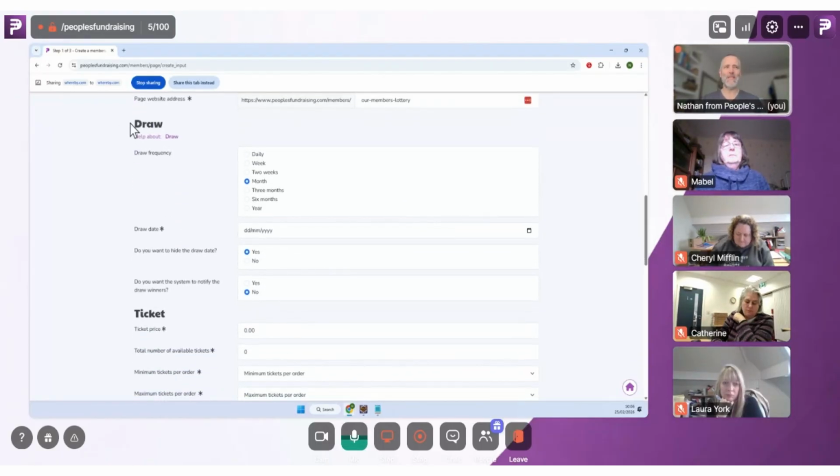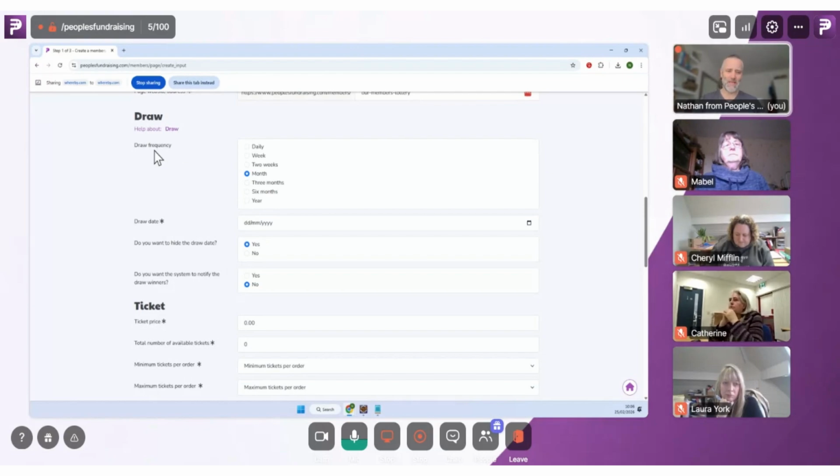Okay, so then you specify the draw frequency. In a similar way to raffles, whereby you can do 24-hour raffles or raffles that last a month, or you can do high value raffles or low value raffles, we allow you to present members lotteries in a lot of different ways. So although people just generally think of a members lottery as it will run each month, by the different frequencies you can set, you can have one that draws each day or each week or the standard each month or even each year.